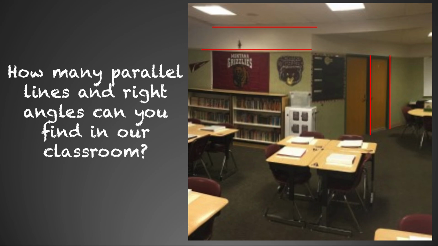But how about right angles? Did you find any? I found one down here on the desks. If this was a straight-on picture, you would notice that your desk leg has an exact right angle in the corner where the metal bar meets the top and the bottom part. Where else? I found one back on our reflex chart. Back on the reflex chart, the edge of our borders is a right angle. I bet you can find a lot if you were to pause the video right now and keep on looking. I hope you're successful with today's work with our video.